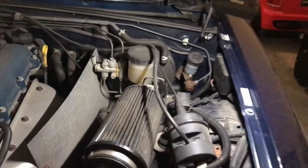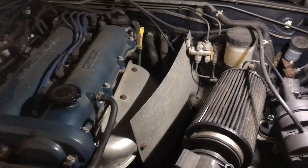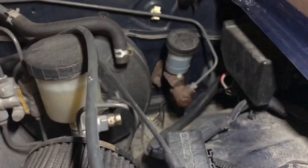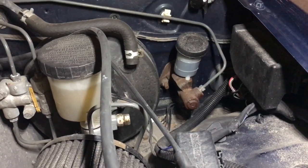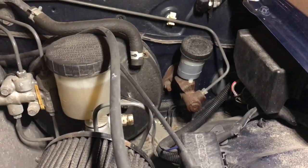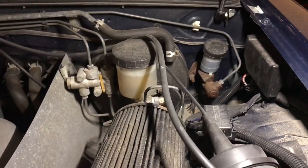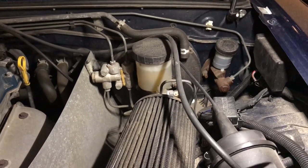Now usually, when a slave cylinder fails, it's usually leaking somewhere, but if you look at the levels on the master cylinder, it's filled all the way to the top, so I'm not sure if it's actually leaking there or not. But it's always been my rule of thumb that if you're going to swap one out, you need to swap them both at the same time. That way it'll fix the problem, and you'll rule out any other issues with your hydraulic system for the clutch.